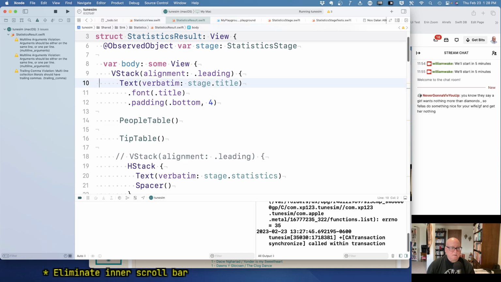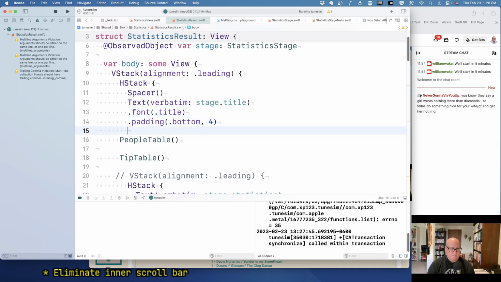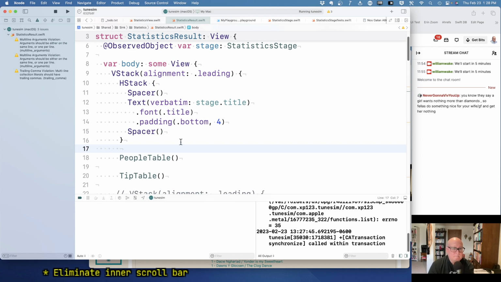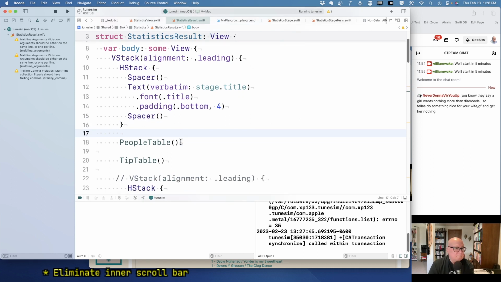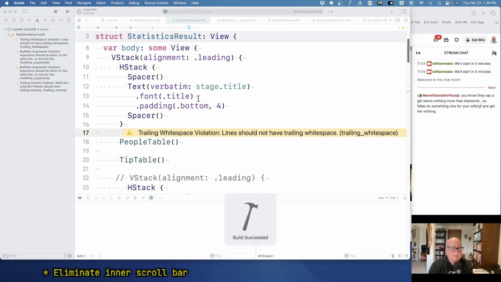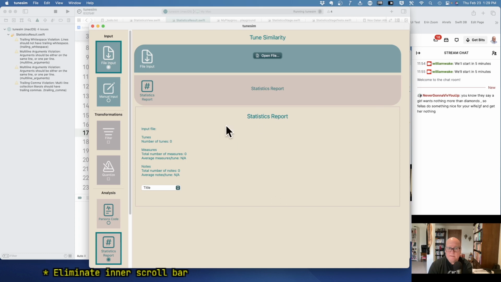All right, this one I'm going to wrap in an HStack, force it to be centered. Now I've got everything in the VStack again. Yeah. Nothing.